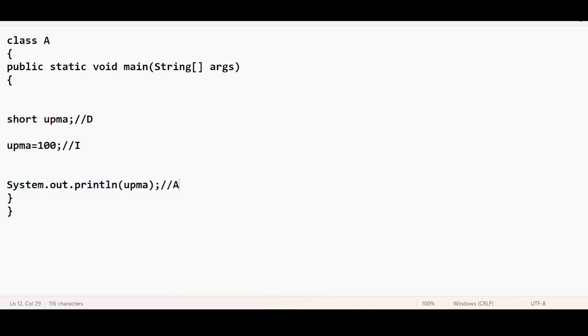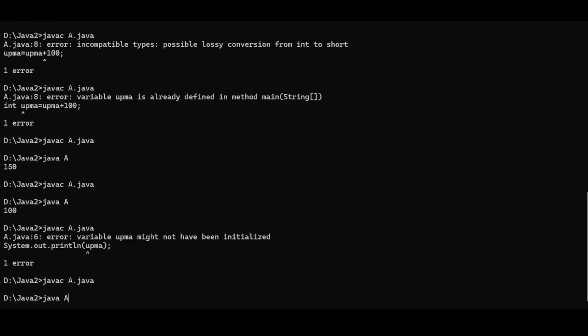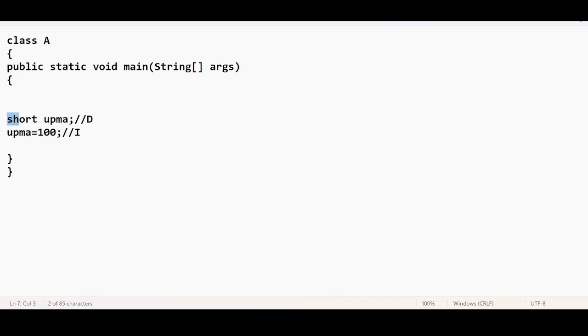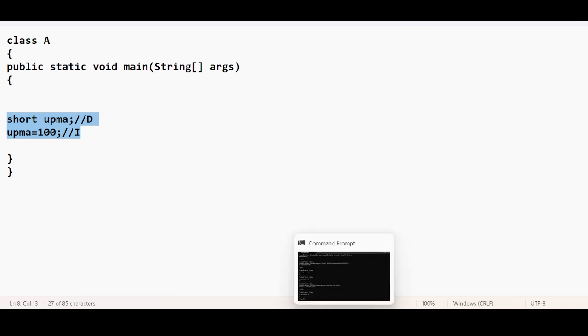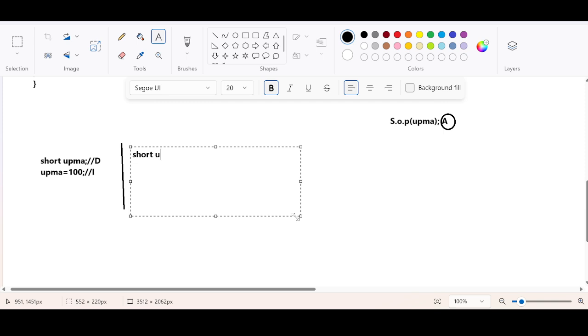If I try to execute this, now focus here. It is following the DIA pattern. You will get the output, there will be no issues. Let me remove this piece of line. If I ask you, is it valid or invalid? It is the same: you have done declaration, you have done initialization. This code is just similar to this code, short Upma equal to 100.